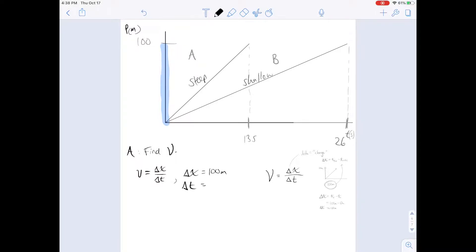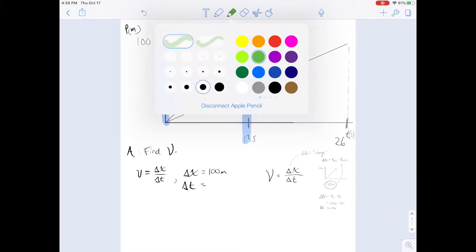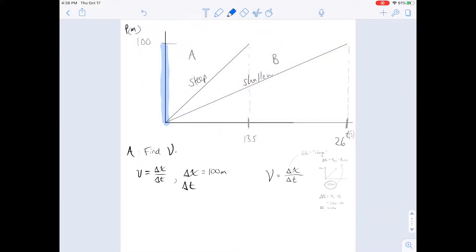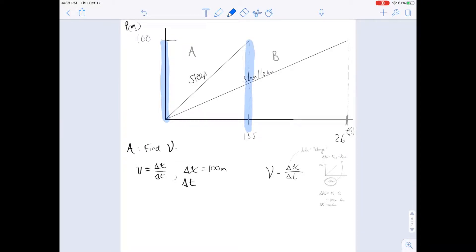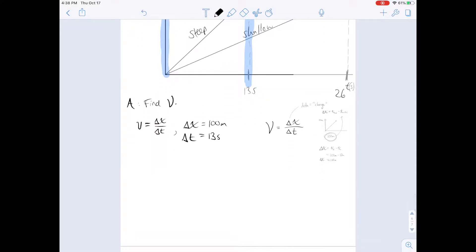And we know that our delta T is what? Well, this is pretty simple because it's given to us. We have option here for this line, or we have this option for this line. That's all we got, and we know that the student A is the fast student, so we're going to go with T equals 13 seconds. Now we just plug and chug like we've done a million times before. V equals 100 divided by 13 seconds. I don't know how to do that in my brain, so we'll look on a calculator, and that answer is 7.69 meters per second.